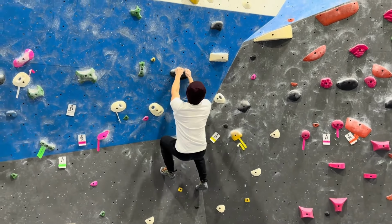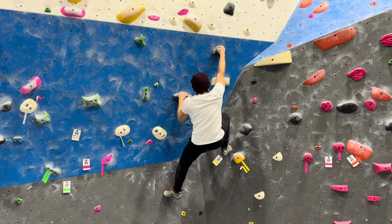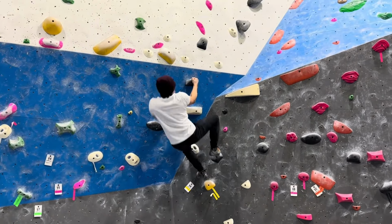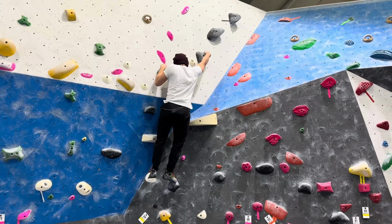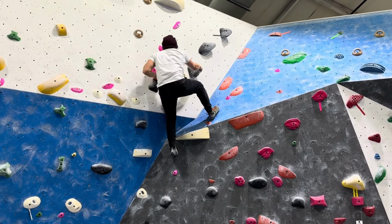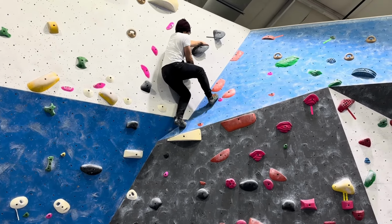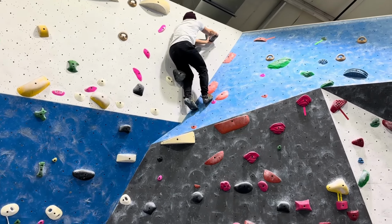But I also like the big moves, like right around here, you have to really reach. It teaches you how to be more dynamic. And look, that next move is huge. Get your feet again, go again, to the pier. You don't have footholds, so it teaches you how to use the wall and smear. So that's pretty cool. That's why it's one of my favorite V1s.